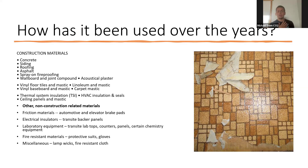You'll see insulation on there. Non-construction materials — it was used heavily in automotive. They still use it to this day in brake pads and in rubber seals around your stove. We still manufacture it and use it in household products around our house, believe it or not. Also fire-resistant materials, protective gloves, suits, racing suits — though they've tended to get away from it now, there are regulations for race car racing suits. Lamp wicks, fire-resistant cloth. Those are the ones we probably see most in our society. Around the world they still manufacture a lot of products with asbestos in them.